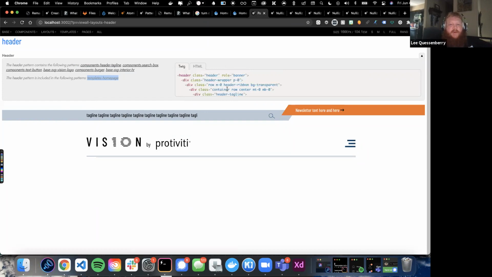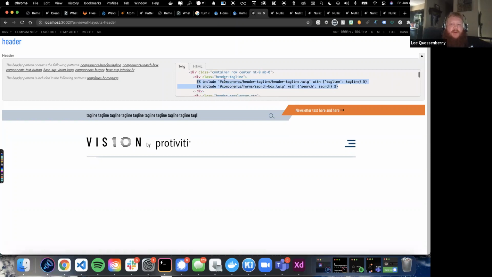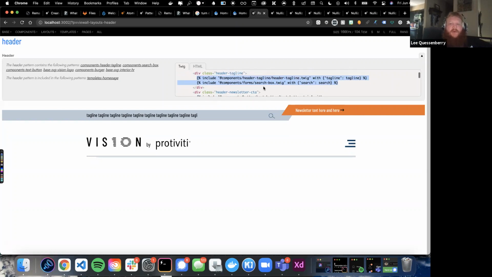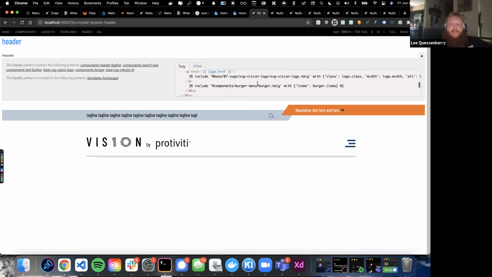If I'm a designer or a back-end developer, this is useful because I can already see what classes were used. I can see where other components were included. Even though they're listed here, I can see how they were included, what values were given to be passed into that component to make it do what we want. It may have a functionality that we want to replicate here, and so on and so forth. So you can easily see how this can be reused over and over again.